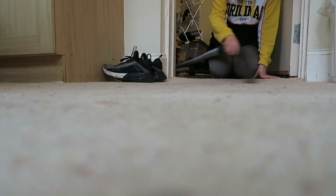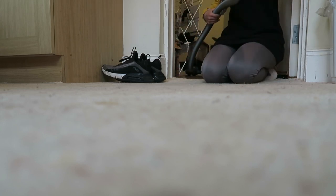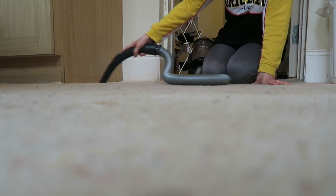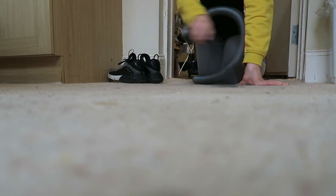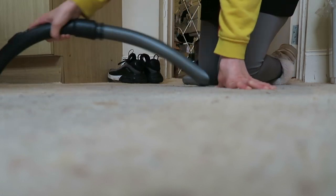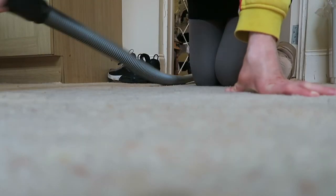Once I've done the living room I'm moving through to the kitchen. I do also hoover upstairs but I'm not showing that in this video — I'll include it in my next cleaning video just to mix things up. This carpet has a texture to it that makes it look like it still has bits on it, so if you think I'm not hoovering everything up, I actually am trying to — those spots are just part of the carpet.